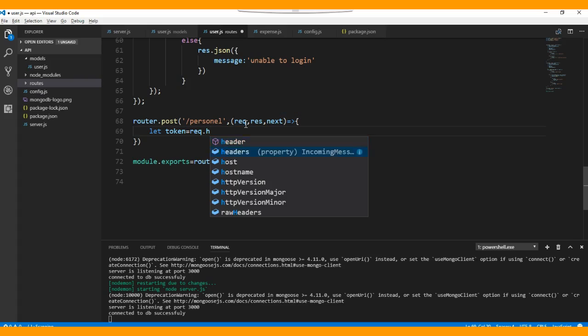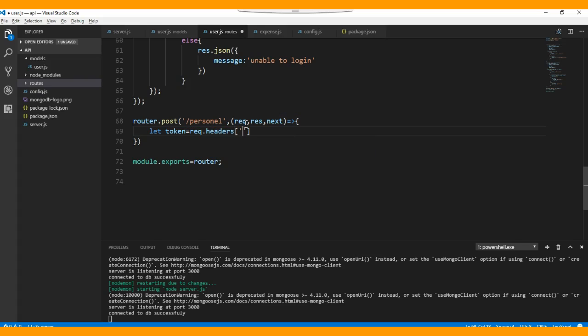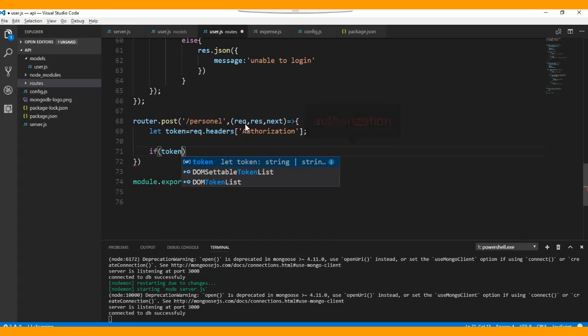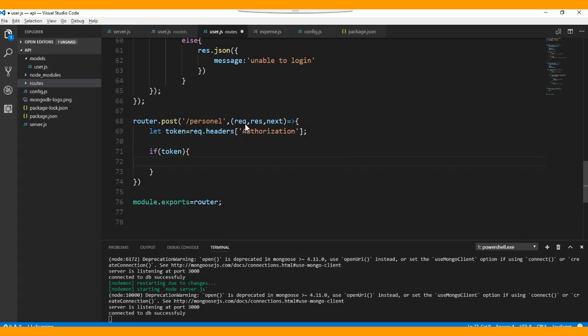As we pass our token in the header, we'll receive our token from the header. You will see in our header we set it in the authorization field. So if the token is found, then comes the verification of our token.